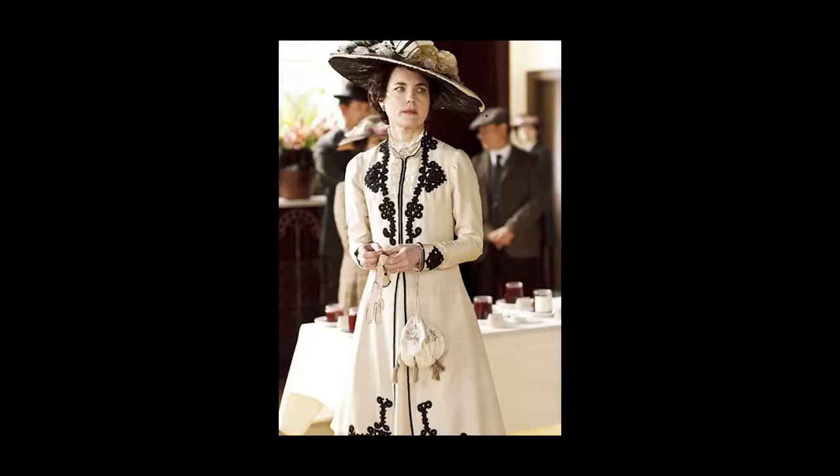My inspiration for this design came from a specific lace applique or lace trim that I found on Mood months ago at this point. It really has this kind of Art Nouveau feel, like Poiret, the fashion designer of the 19-teens and kind of 1920s. It also reminded me of something that Cora Lady Grantham would wear, because as anybody who's seen the series knows, her outfits always have amazing embroidery or applique details. She knows what's up. I'm really excited to show you how it came out, and without further ado, let's get right into it.